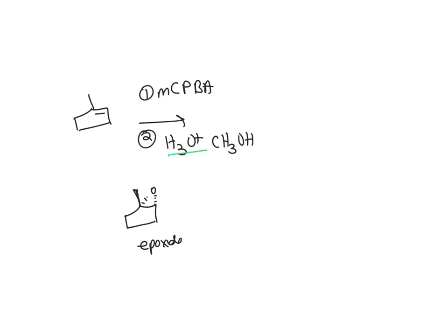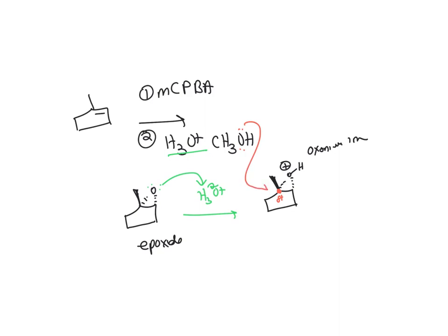And then your second step, you protonate it. Okay, so we're adding acid, so that means the epoxide gets protonated. And this is going to make the mechanism different because now you have a three-membered ring that is charged. This is an oxonium ion. So that means the nucleophile is going to be directed to the more substituted delta positive. So your nucleophile is methanol, and methanol is going to come and open that ring. So you have an epoxide opening.